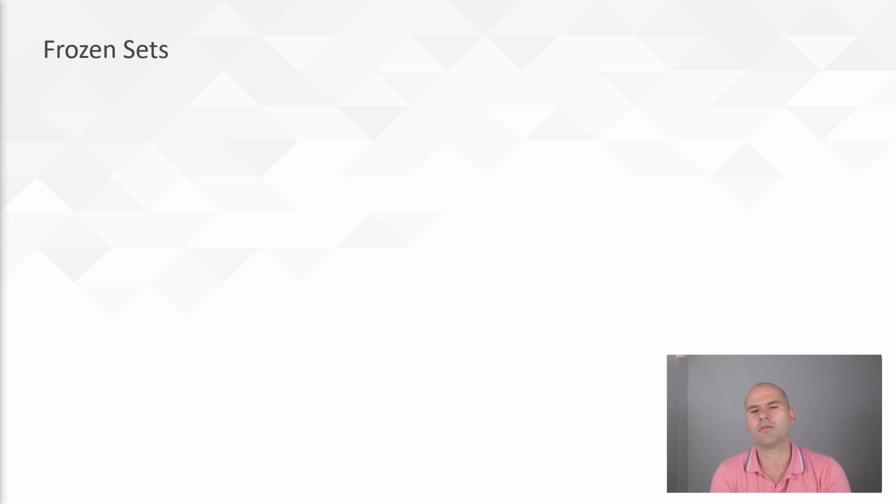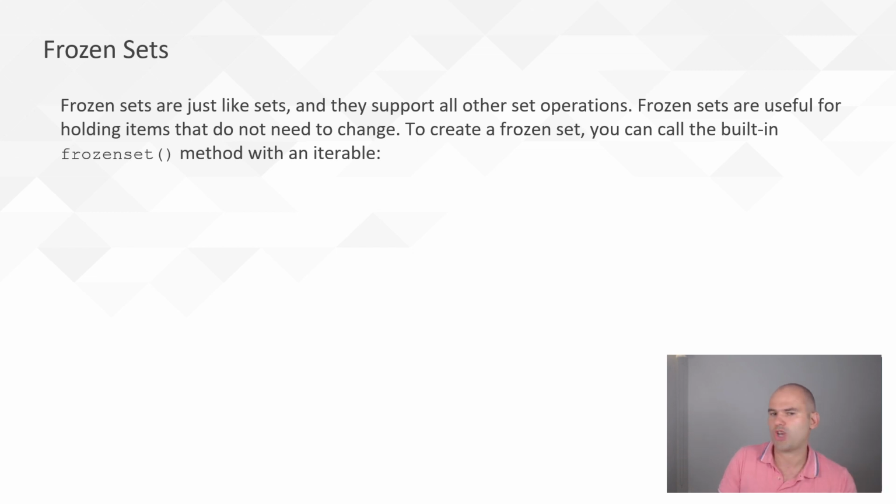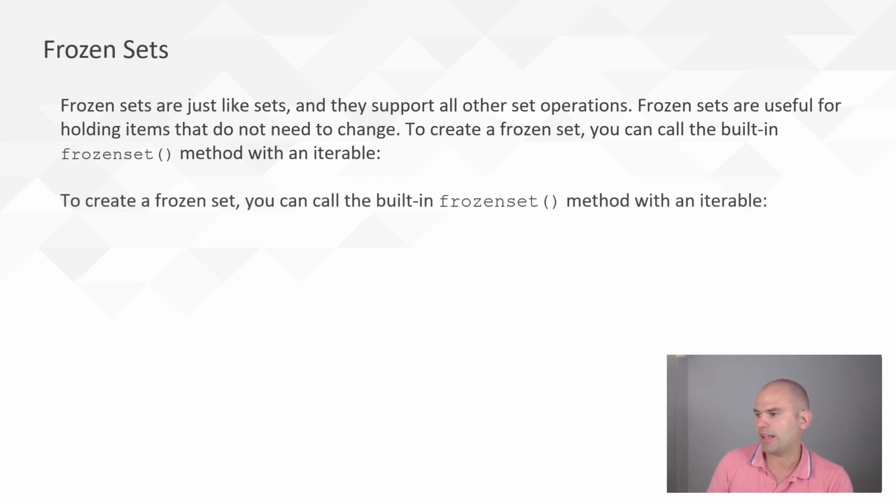So, final note of the day, frozen sets. So far I've talked about a set like a list of unique items. Well, a frozen set is like a tuple of unique items, meaning that the items in a frozen set cannot change. Once they're created, they stay the same. So if you're using sets and for some reason that set data should be immutable, you can simply create a frozen set using the frozenset method, and then you're going to have this special feature.